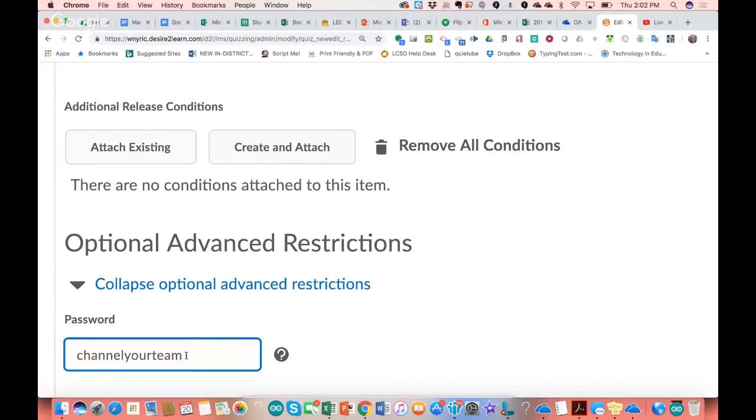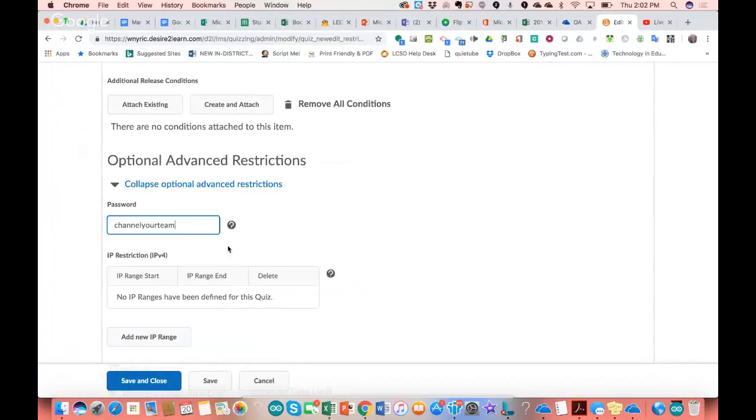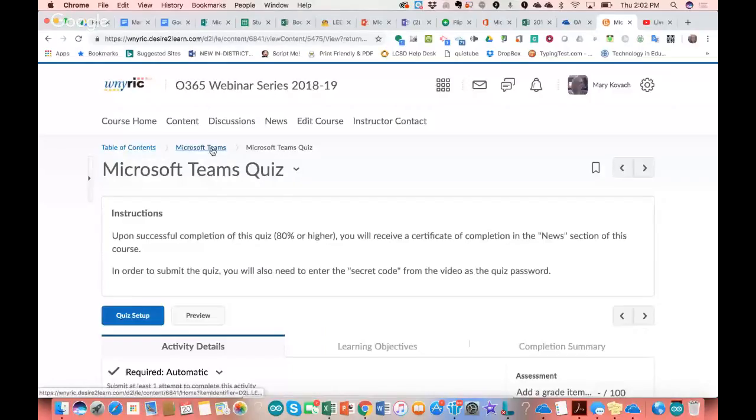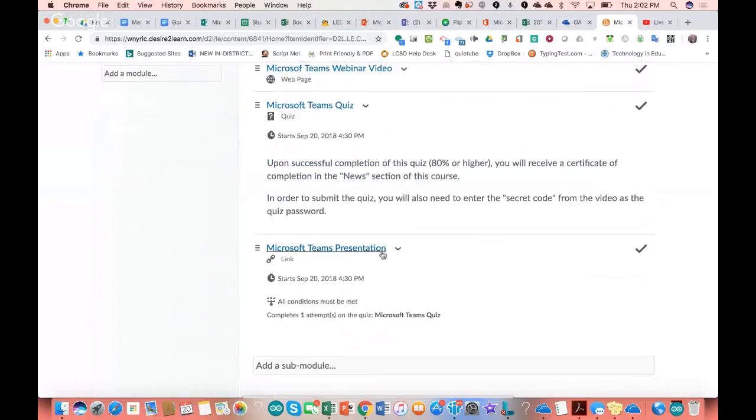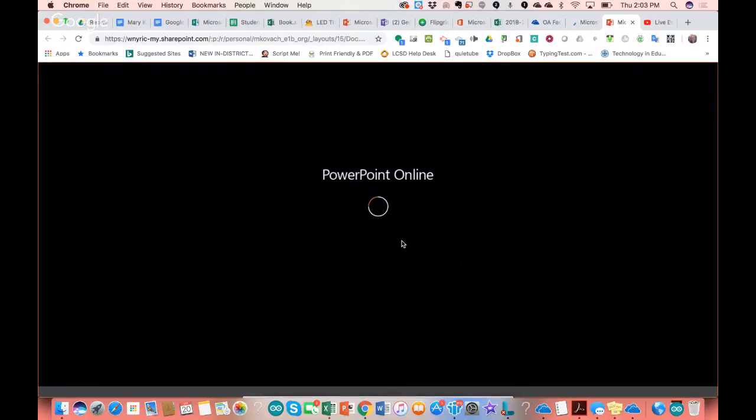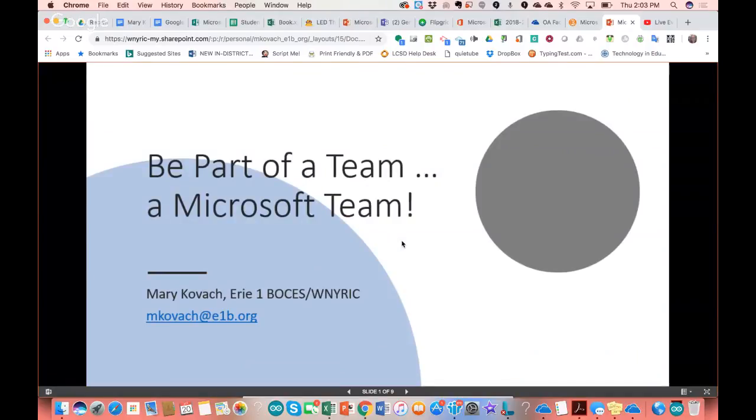So no spaces, all lowercase. You will need to enter that in order to take the quiz. Once you've submitted at least one attempt, let's say you didn't get the 80%, you could retake it, but you would also have access to the presentation that we looked at. If you need some additional support, you can click here and review some of the Microsoft Teams options that we looked at to help you answer the quiz questions.